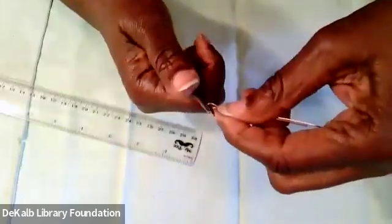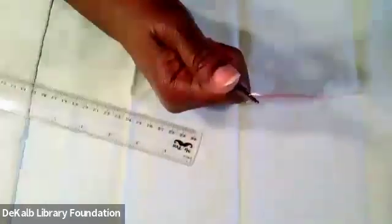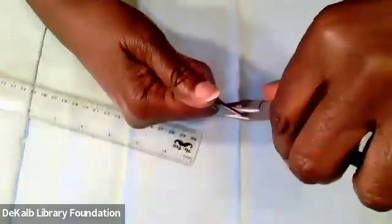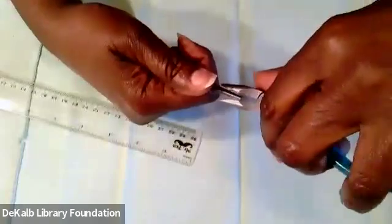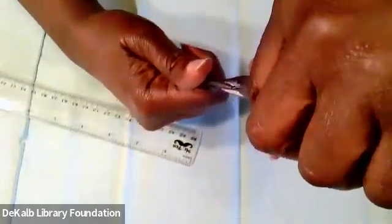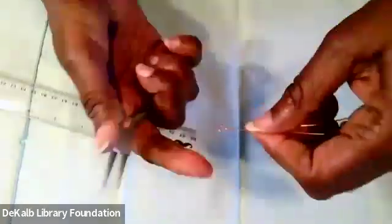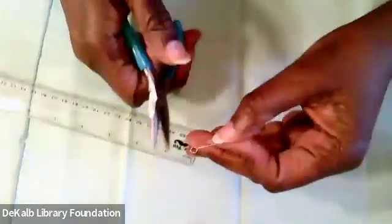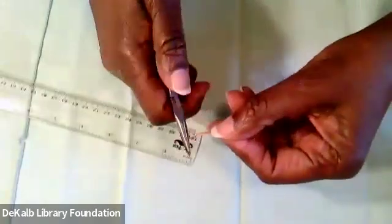Pretty good, not too bad. Not as sharp as I would like it to be. So I'm going to grab my pliers and get a nice sharp end in there. There we go. And there's my loop. And then I'm going to use my pliers to flatten everything out, make sure it's all side by side.